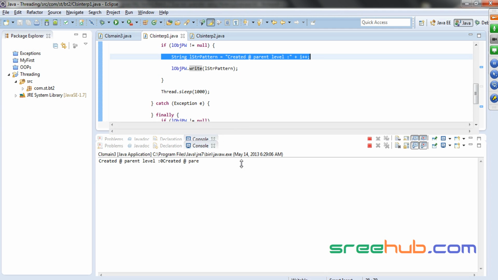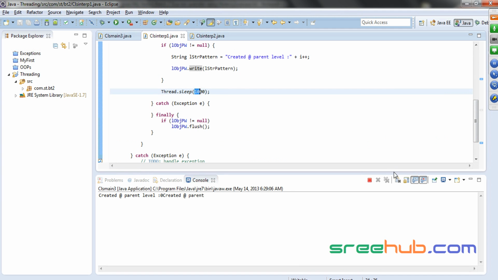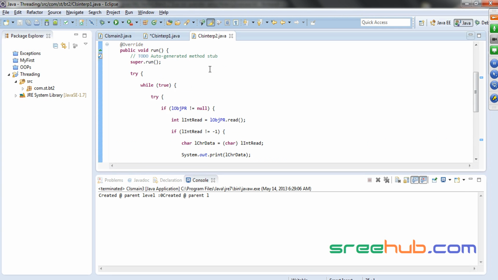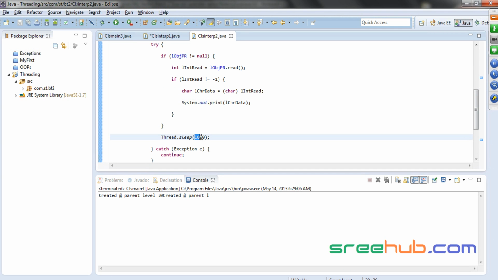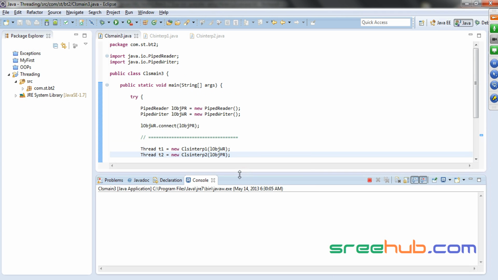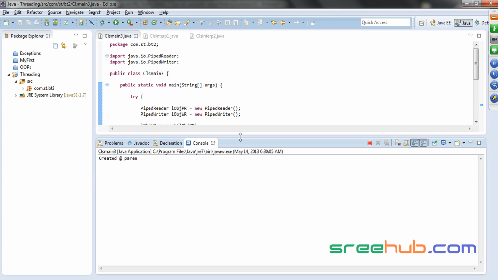So let me give some small wait here. We have to stop it. Instead of 8000, use 800 here, and let's go back and give maybe 200 here, so that writing will be faster. Let's clear it out and just run. You can see some created. The data pushed is character by character, and obviously it will just print. Continuously it is reading the pipe, and it will create continuous patterns.